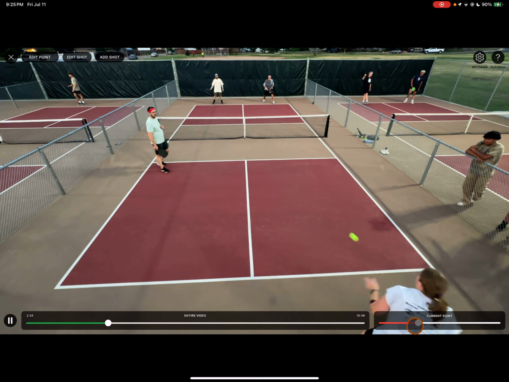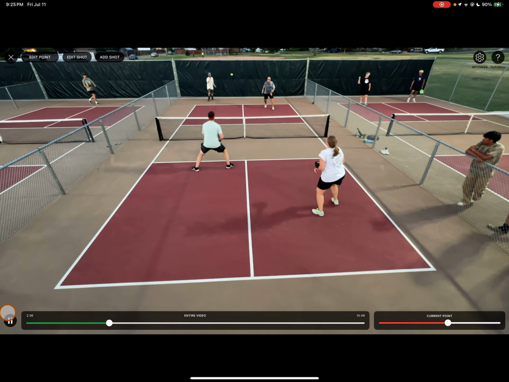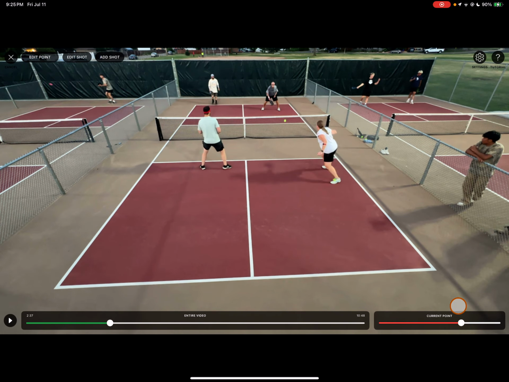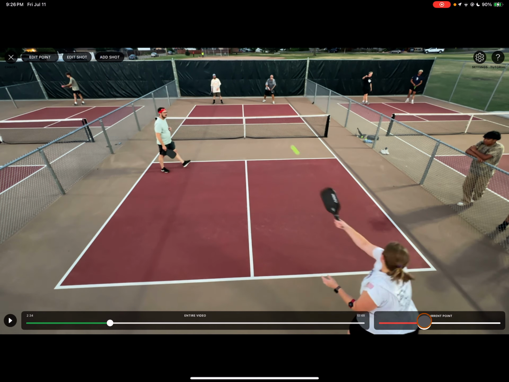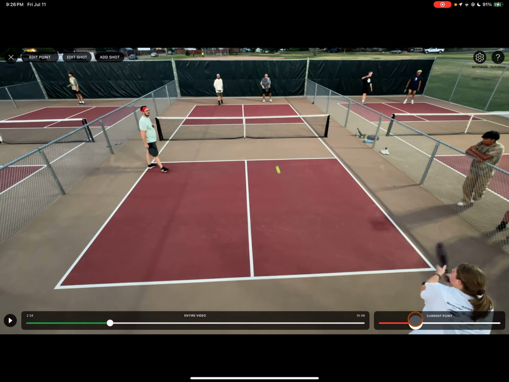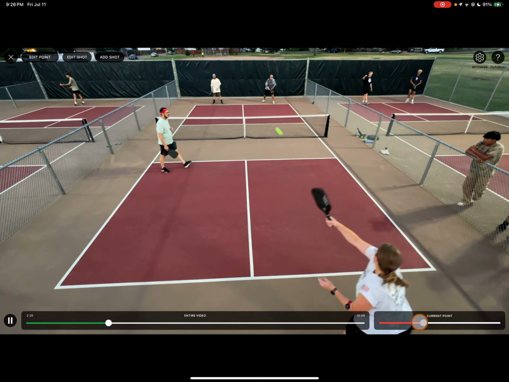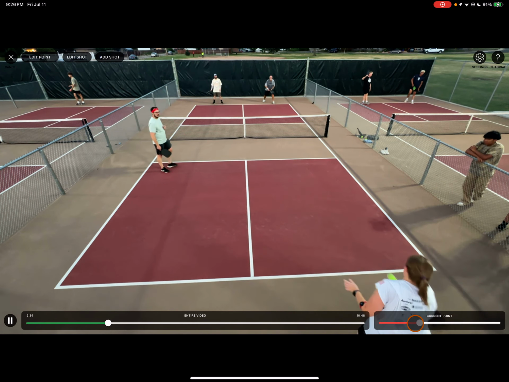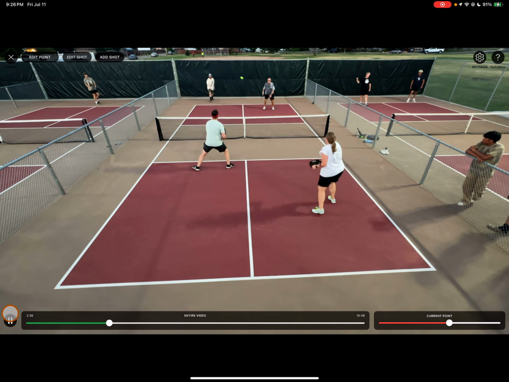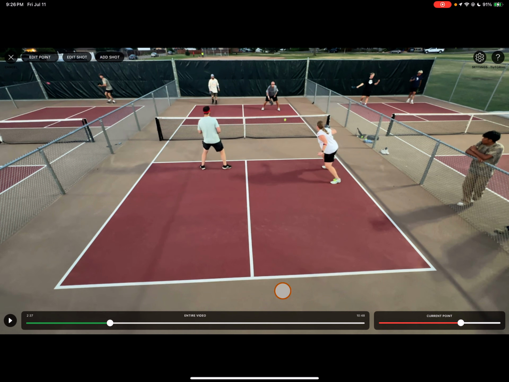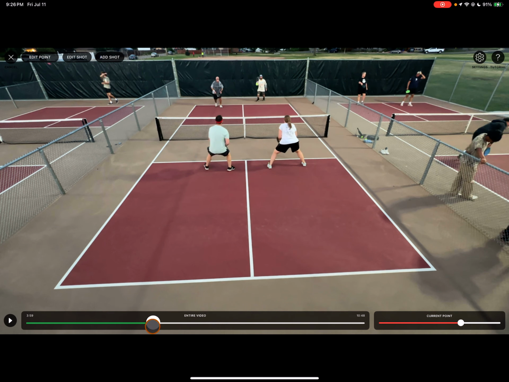Now, if I let go, it's going to keep playing. However, if I pause and then I go and scrub and I say, oh, where did it hit? Right about there. Yeah. Right there. And you let go, now it pauses. So I got a little frustrated because I was playing and I'm trying to scrub and stop it right where I want to stop, and then it keeps playing. I'm like, no, stop. So know that you can scrub throughout the whole video, and then you can scrub within each point.